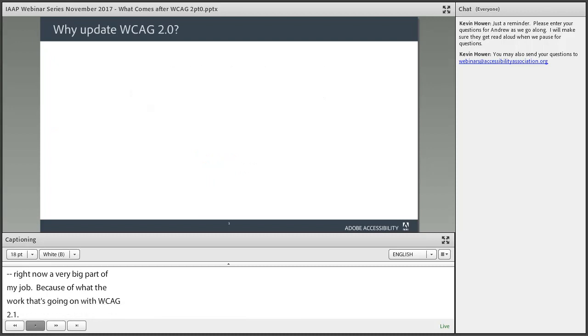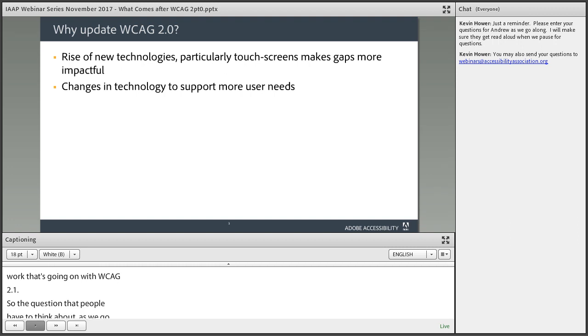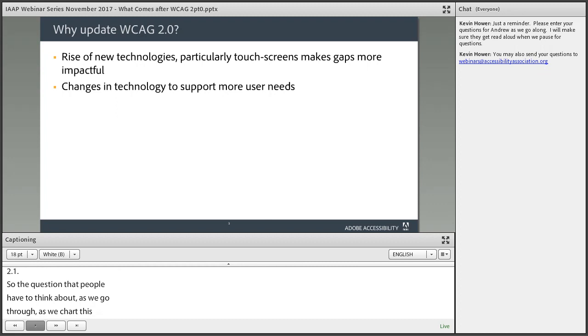So the question that people have to think about as we start this conversation is, why are we updating WCAG 2.0? And WCAG 2.0, it's worth reminding people, came out December 11th, 2008. So it's been out for around a decade.